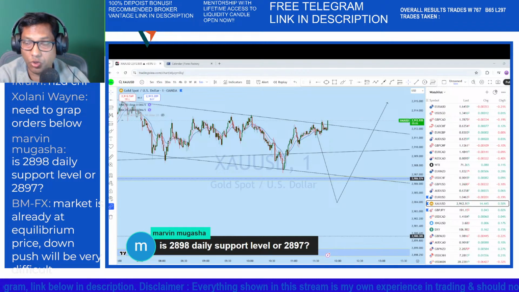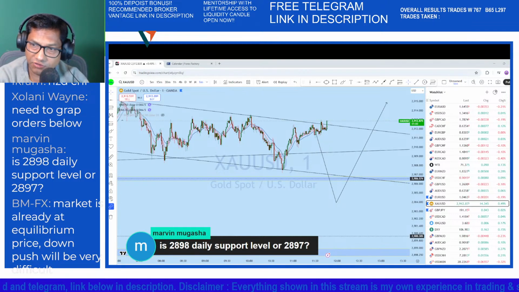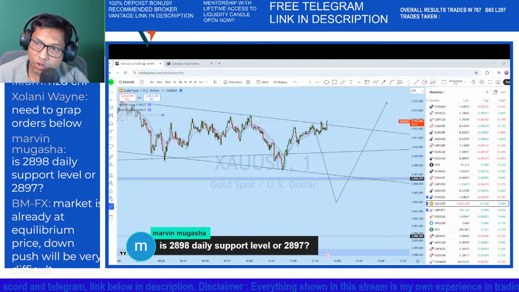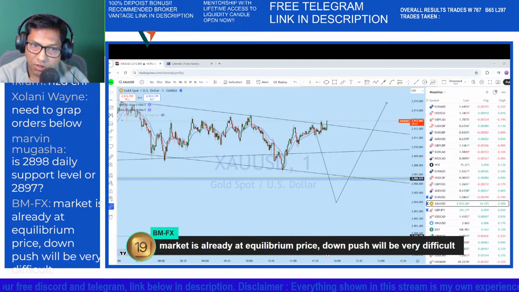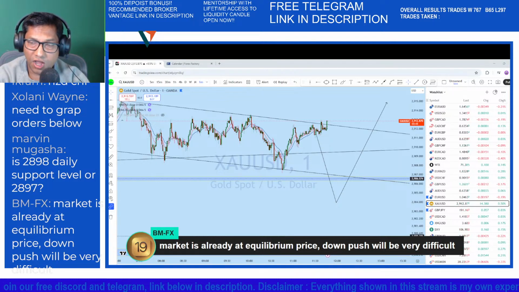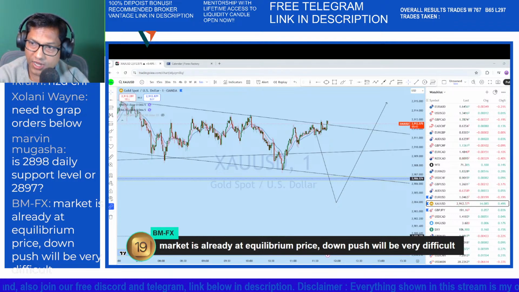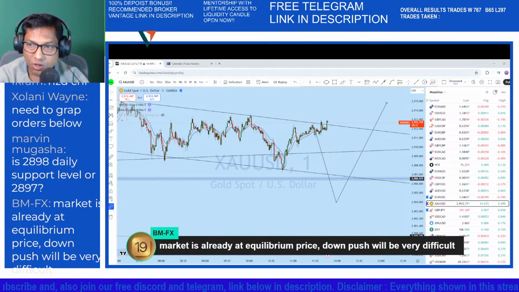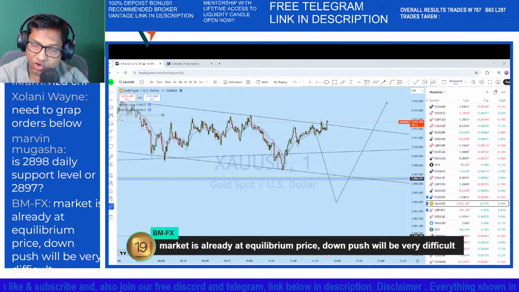This is what we strive for. This is what is difficult, that's what we need for an entry, guys. This is a very important point that BMFX raised, so try to understand that. What we look for in an entry is not a flow in that direction, but a flow against the direction. That's where we can gain momentum. The market can gain momentum for a bigger move, right? So always look for a break against the flow, against the trend. That's where high probability trades come into play. That's where the bigger picture comes into play.